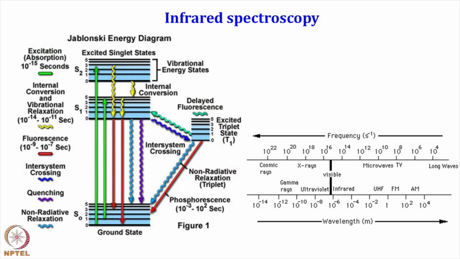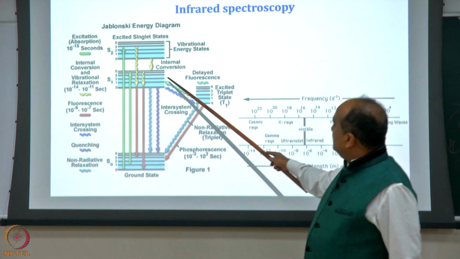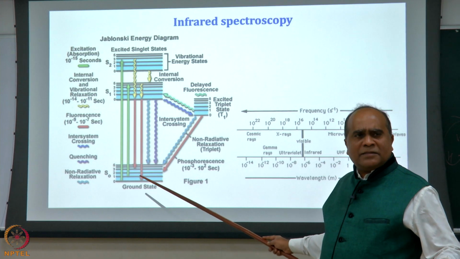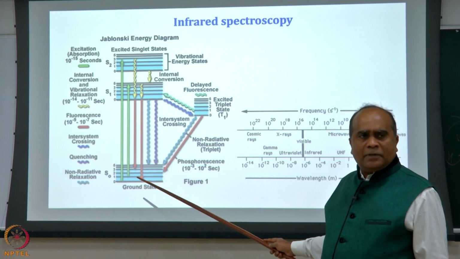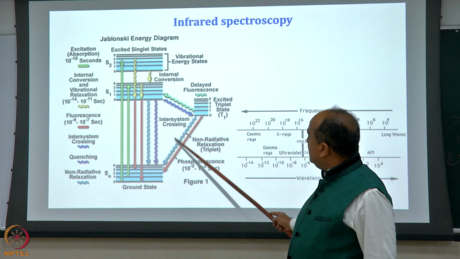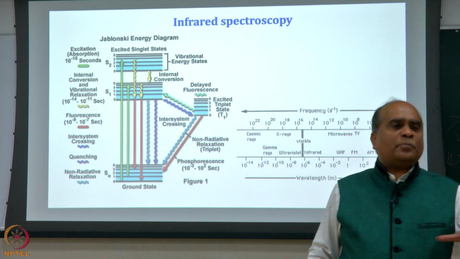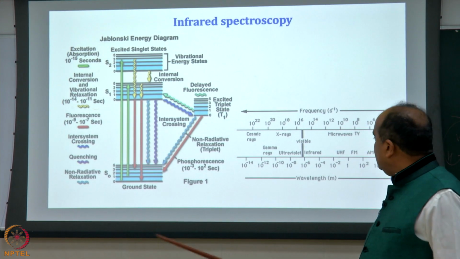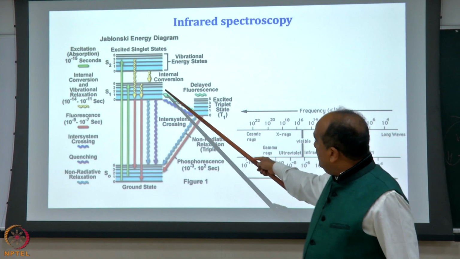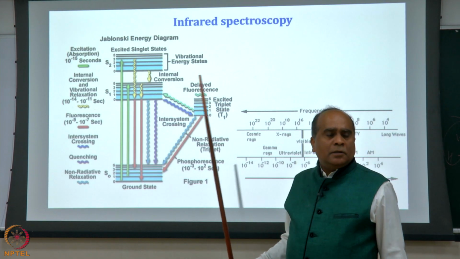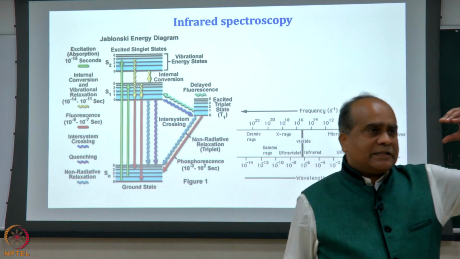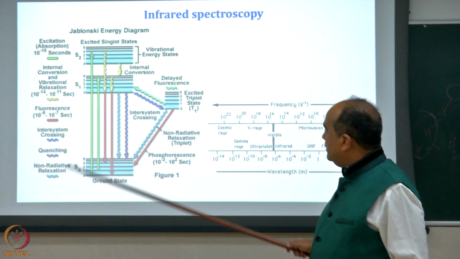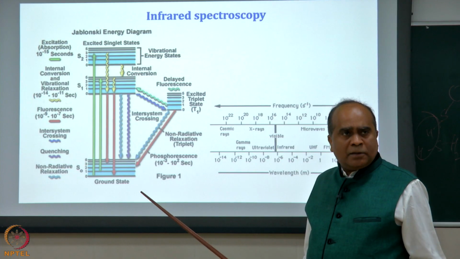And when I was discussing, I did not tell you about these levels that were there. We said that these are vibrational levels, the vibrational energy states, but we have not exploited these vibrational energy states. Now, when we go to FTIR, this is the level that we want to exploit. The vibrational states that are in each electronic state, can we exploit these as a spectroscopic measurement?